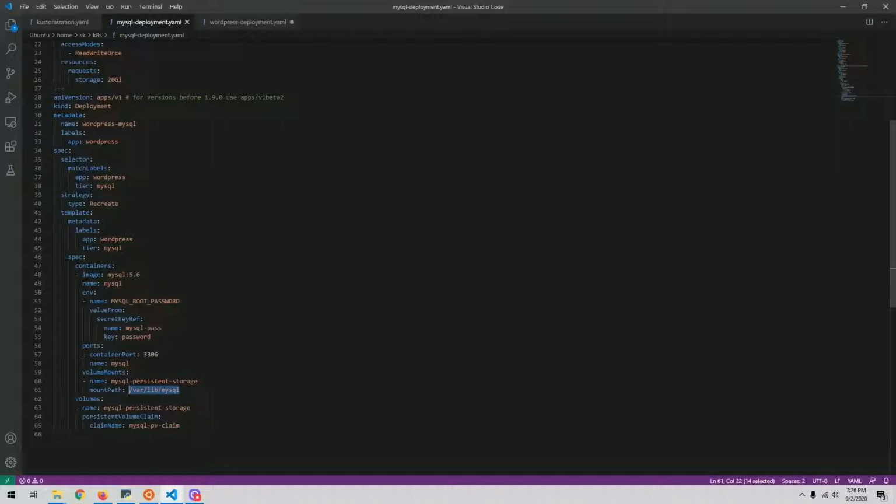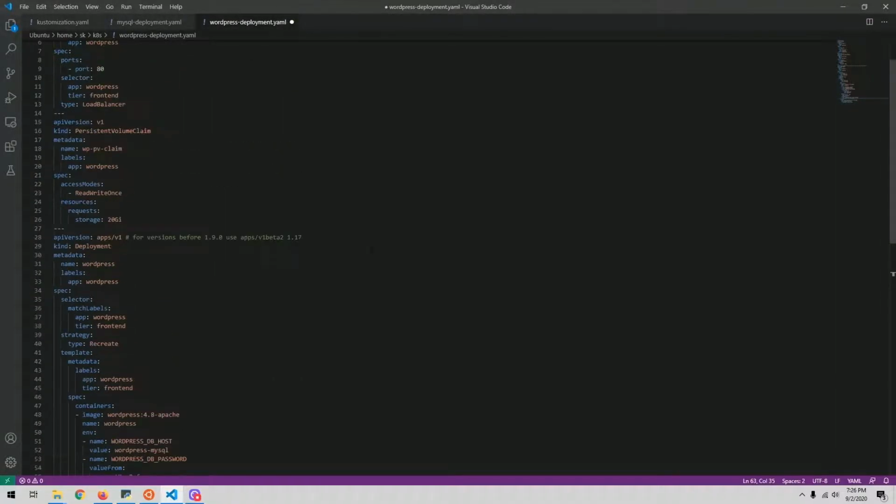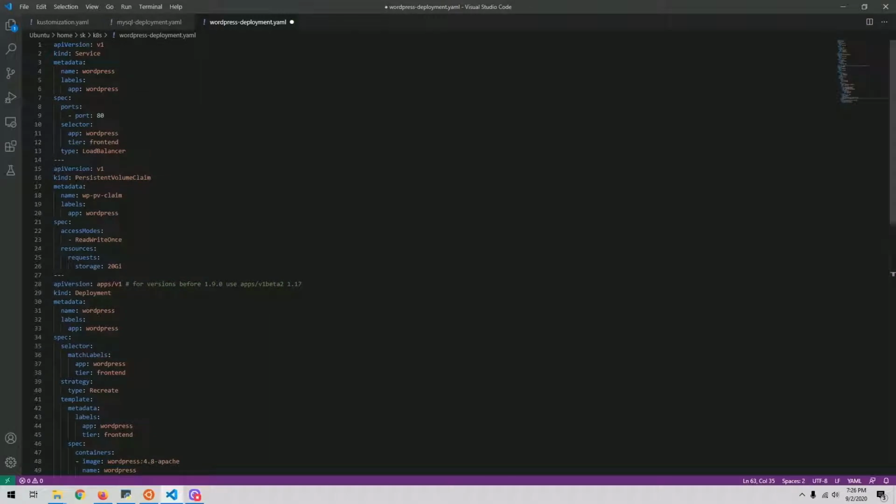So we're going to deploy that, and then once we have the MySQL database, we're going to deploy actual WordPress. So it's going to be a similar thing. This is going to be a service as well. Name is WordPress, app is WordPress, and the port is 80 because this is a web application. And then we're going to use load balancer. Same process. So we need to put these WordPress files in storage.